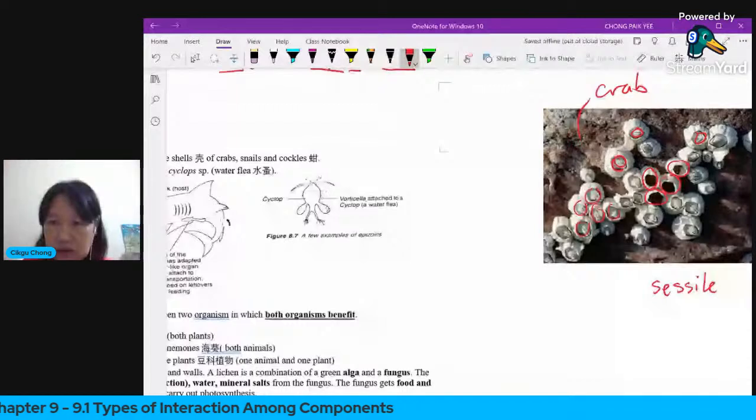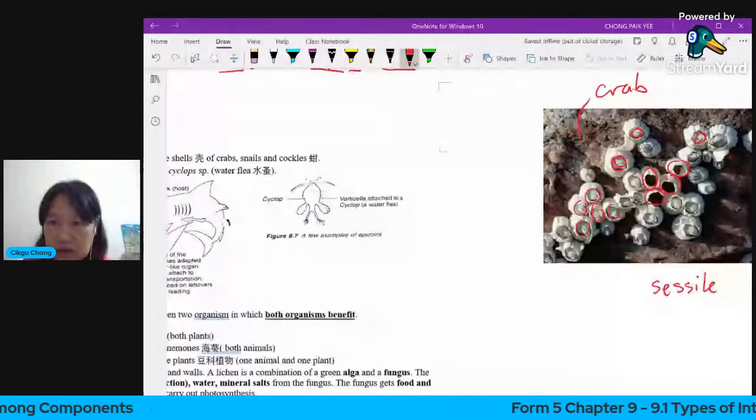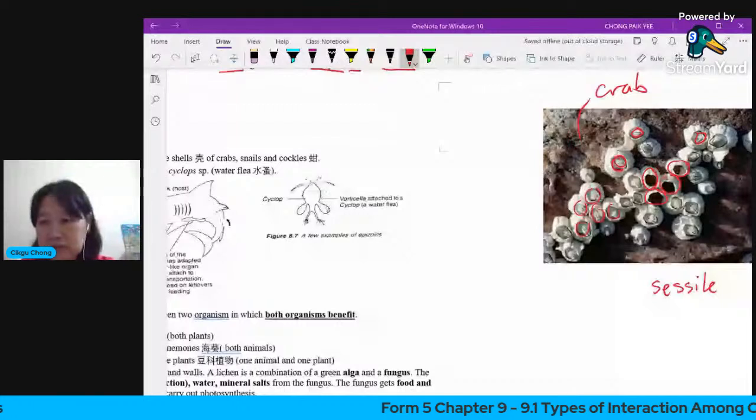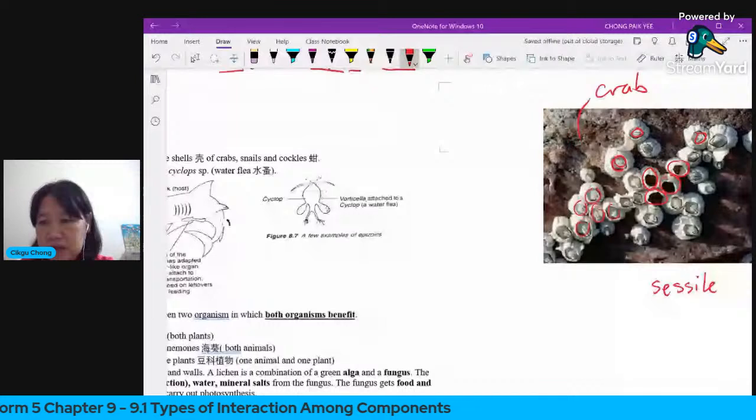Okay, screen remains the same. All right. Okay. Please give me feedback. Is my data okay? Okay. So let me continue first. Later on in the class, I will go through whatever you missed out.